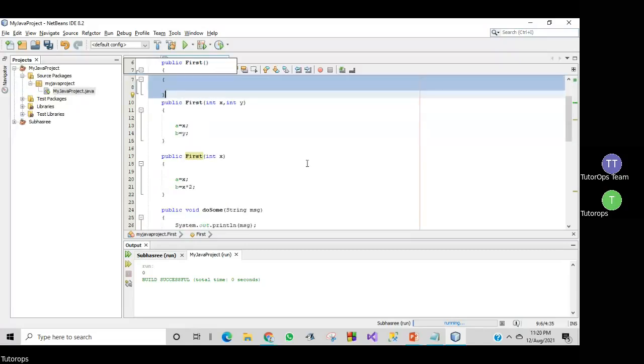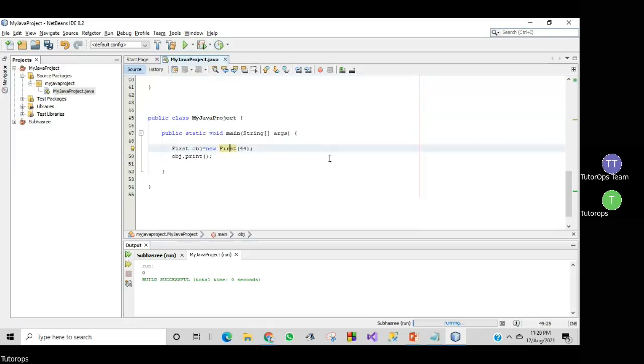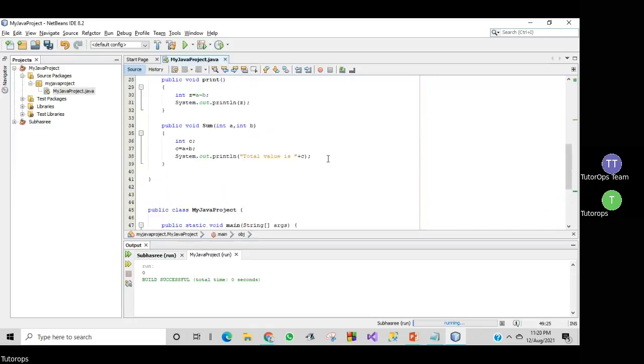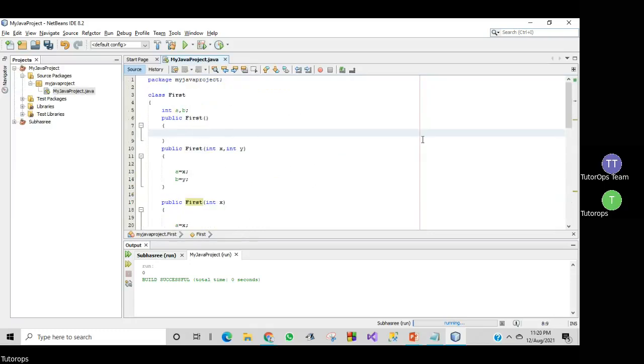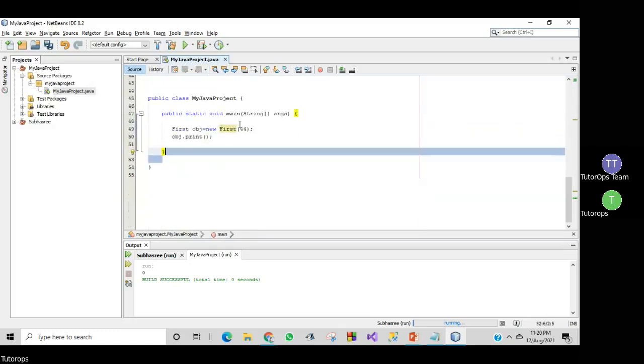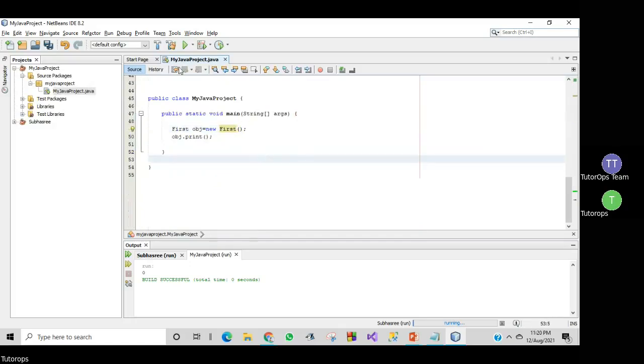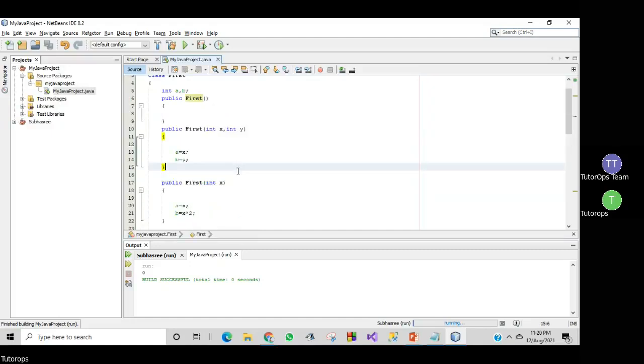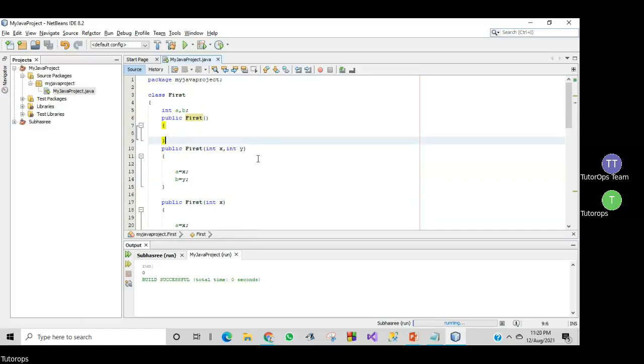You can always write a constructor, because whoever creates the object has to pass the database connection information. That time you can do that. Otherwise, you should always write one no-argument constructor. Then only it will not throw any issue. Now you can run this program, it will give 0, no issue. But if you pass a value, you'll get that value. If you pass that message here, it will be printed. If you don't, it will not. So this is our constructor and our parameterized type of constructor that I have discussed. And this is a keyword that we can use to call any other constructor. Okay.